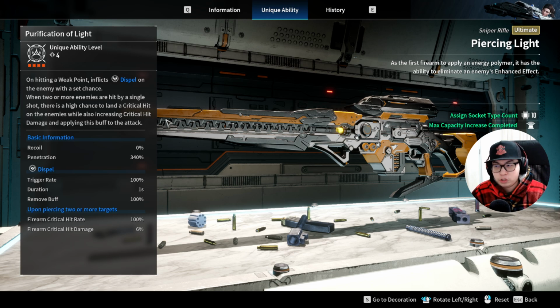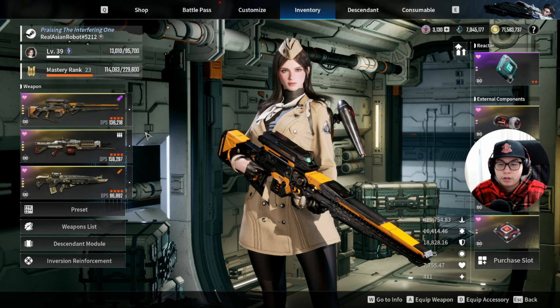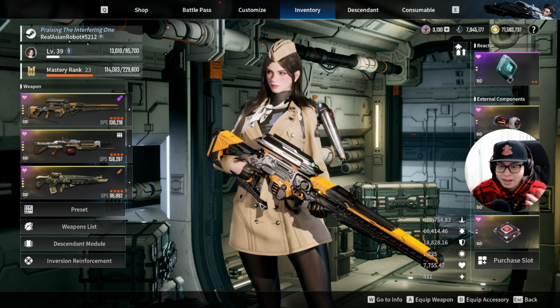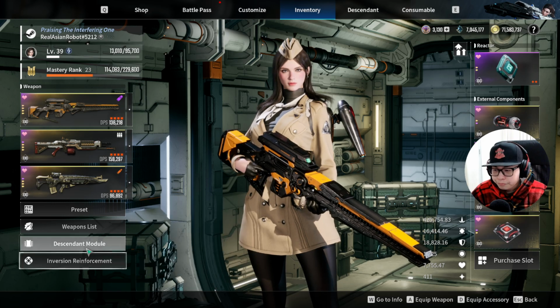You cannot actually Dispel, even though it's 100%, you cannot actually Dispel without hitting a weak point, so you must hit a weak point, all right? There you go. That is the unique ability of the piercing light. Now, why is this so relevant for Hailey?